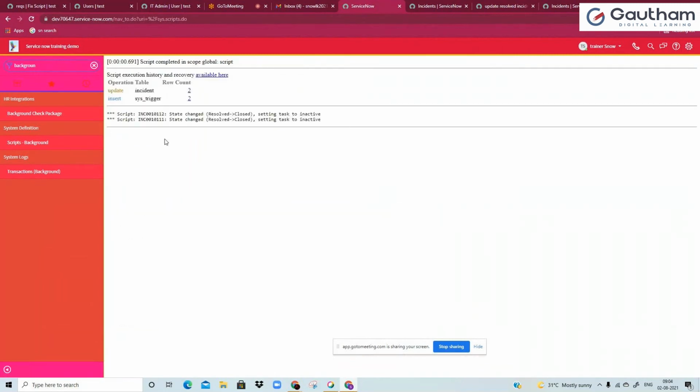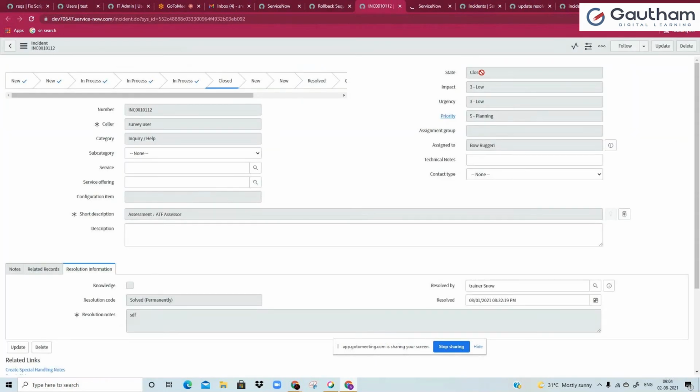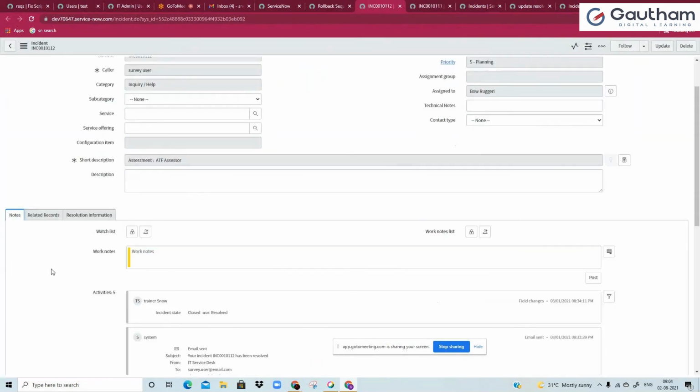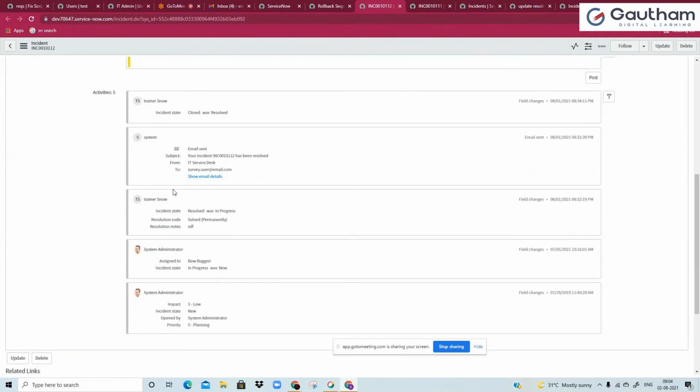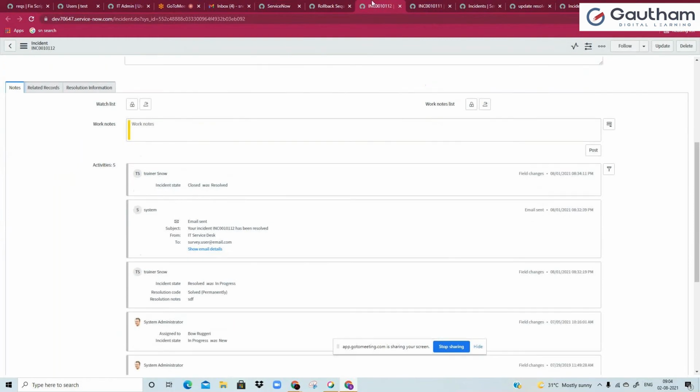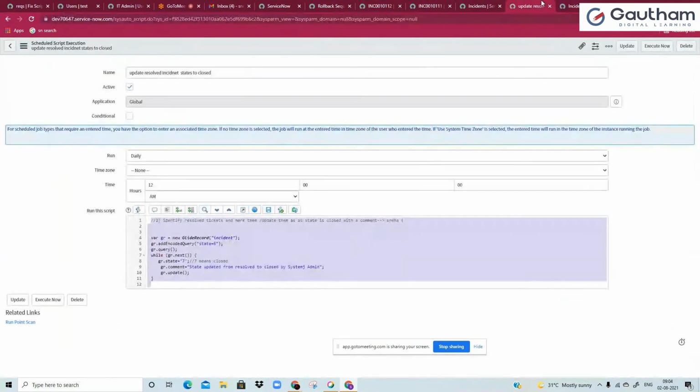So what happens when I run this? Automatically it will help me find the list of incidents and I can easily navigate to those incidents. I can see that it has jumped to a state called closed, and then, okay, the comments were not updated, which could possibly be because I should have put comments instead of comment.